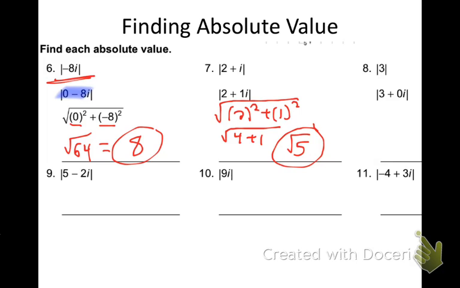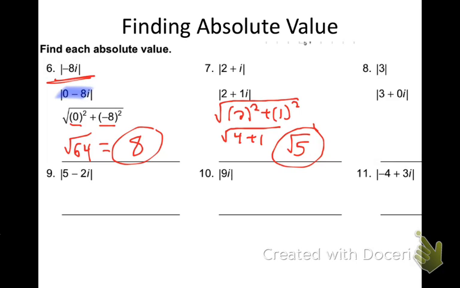Now, somebody asked a great question earlier. They go, why is it not plus or minus? Who can give me the answer to that? Why is this not plus or minus square root of 5? Why is it just square root of 5? Anybody? Because it's absolute value. And absolute value is always positive. So whenever we do it, it always will be positive. Distance is always measured in a positive direction.